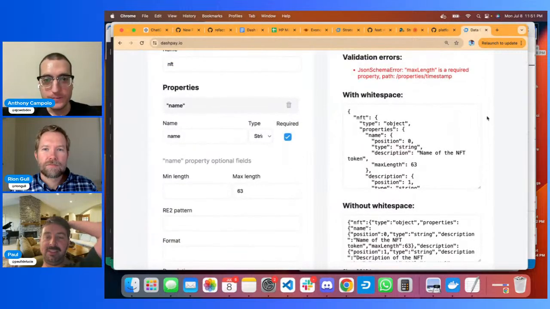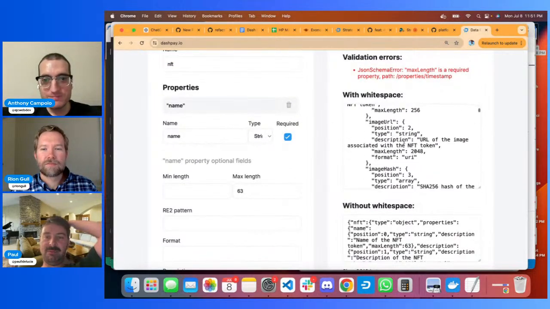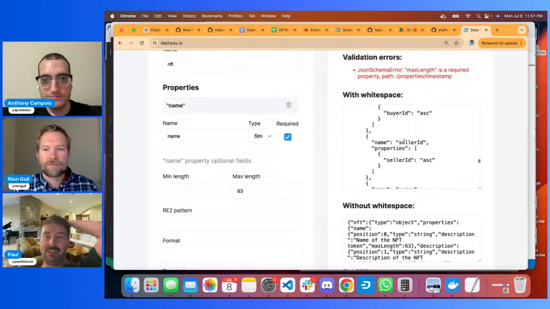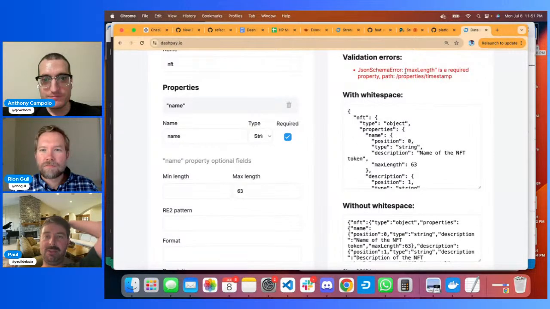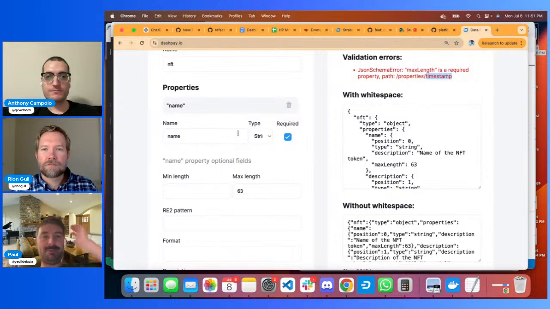So there we go, this is much better. Max length is a required property for timestamp.